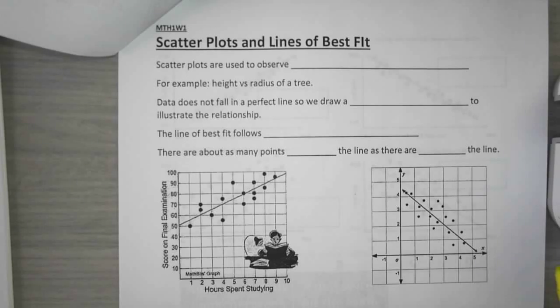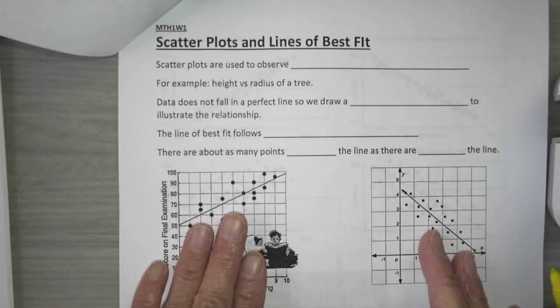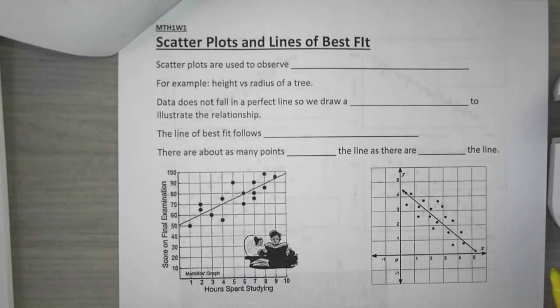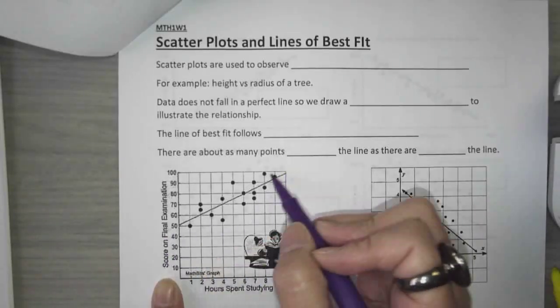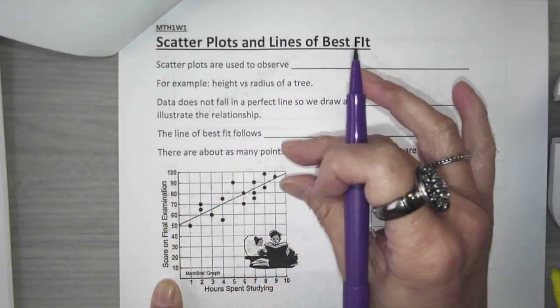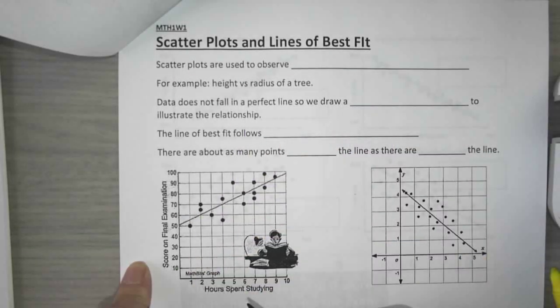This page we're looking at scatter plots and lines of best fit. So a scatter plot is these ideas here where there's a bunch of dots. This is actually pretty realistic because when you do a science experiment, you're not going to get exactly perfectly linear data. You're going to get kind of a scatter plot, and then you generalize and say, well, my plot's kind of going up here. So it's going up to the right, and you can kind of generalize.